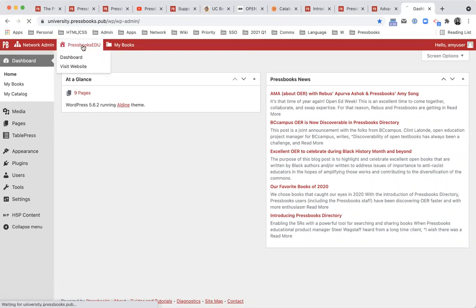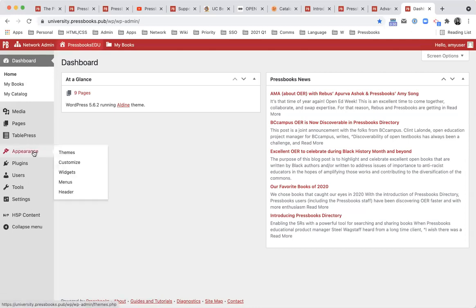So hop into here and just click on it. And on the left-hand side, go to Appearance. The reason I really like to really hammer it in with the fact that this is only for your home page is because a lot of these modules look really similar. So if you were to hop into my books, you might see an appearance panel, but the appearance panel to customize your homepage is only through the middle tab.